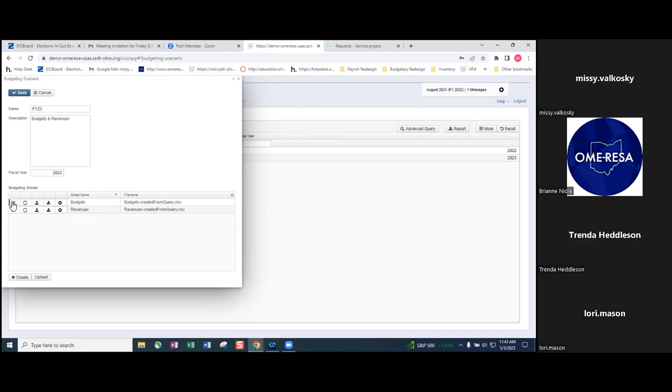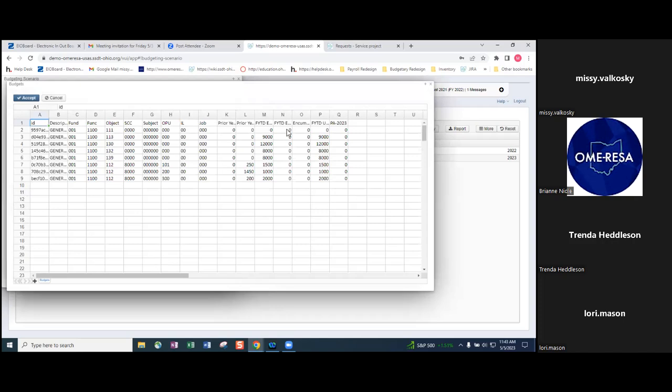There's one warning I want to give you on the regenerate though. If you go into work and put in your numbers here, and you save this sheet, and then you go create a few things and you hit regenerate, it will wipe all these numbers out. So you definitely don't want to have your numbers in and hit that regenerate. It will wipe this all out. So keep that in mind. That's the one warning that the SSDT made very clear in their video. You don't want to lose your work that you've already put in there.